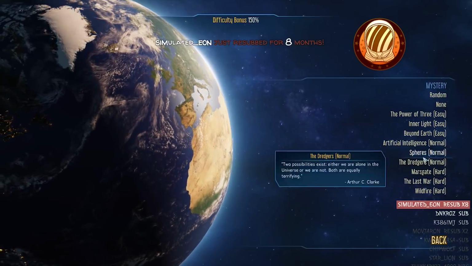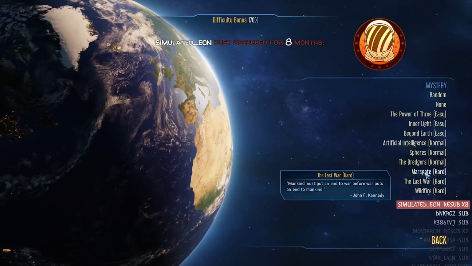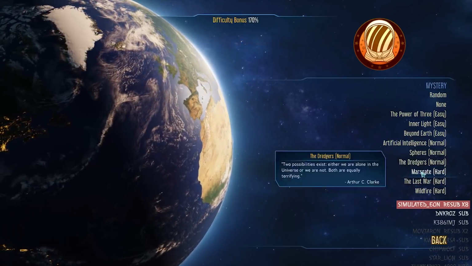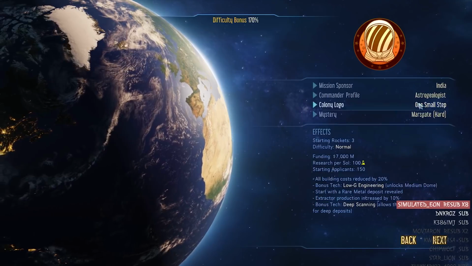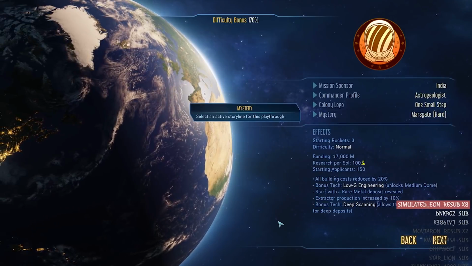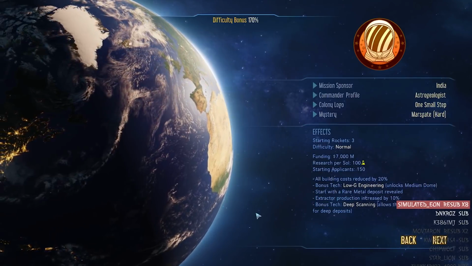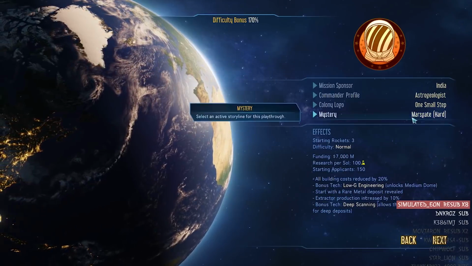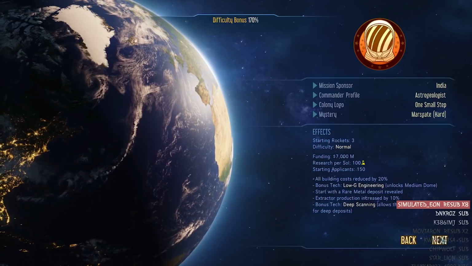But anyway, let's maybe pick one of the hard ones. I have no idea if we'll get a chance to actually see any of that. But okay, Mars Gate, why not? Alright, so that's going to be our setup. India, archaeologist, and Mars Gate mystery.